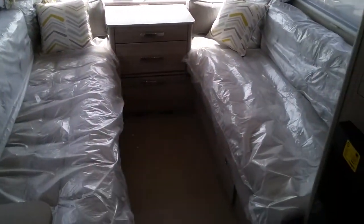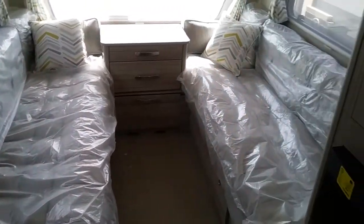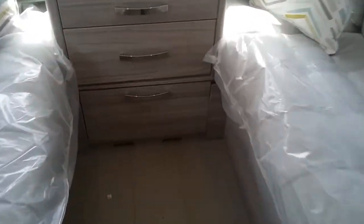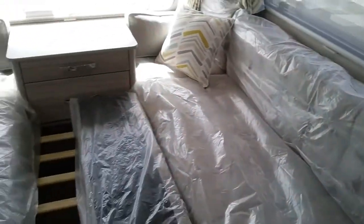The beds in this model are extremely easy. You can either have two singles, or if you're going to have the double, just slide this section out, and then I personally flip the cushions over because it makes it more comfortable, and then just drop both back cushions in, and then you have an extremely large double bed.